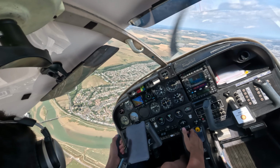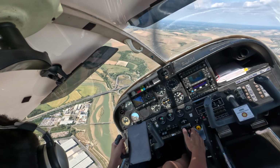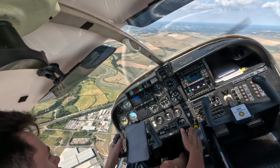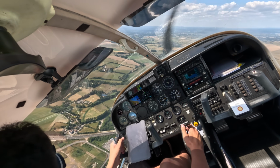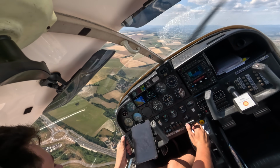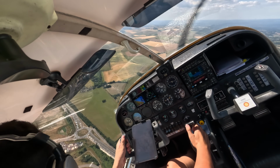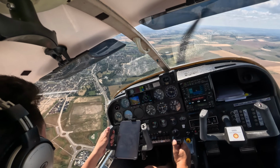Echo Alpha, are you happy with an early right turn? Golf Echo Alpha, I don't have the traffic in the overhead, but he has you in sight. We'll be descending behind you. Yeah, that's fine. He's above us now. We're visual. Thank you, Golf Echo Alpha. In which case, approved the right turn. Thank you. Commencing right turn, Golf Echo Alpha.